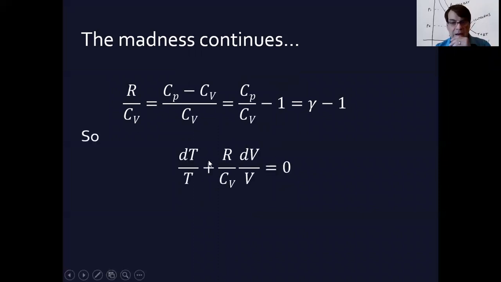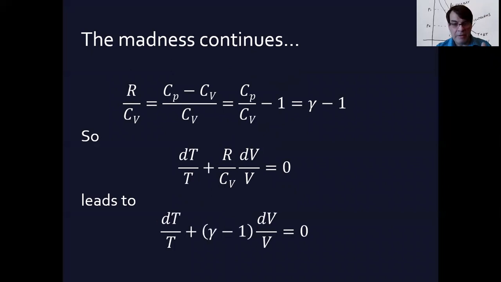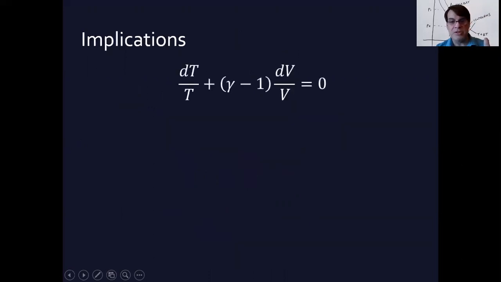I already went through that. And so dT over T plus, we had this, right? I already had that. So now if I factor this in, because remember, I can substitute in for CV, R over CV, I can substitute in gamma minus 1 for this, and now I've got a nice little equation here that the infinitesimal change in temperature divided by temperature plus this, which is this, equals this, so this equals this, times that, infinitesimal change in volume over volume equals 0. Yep, okay. What are the implications of this formula?